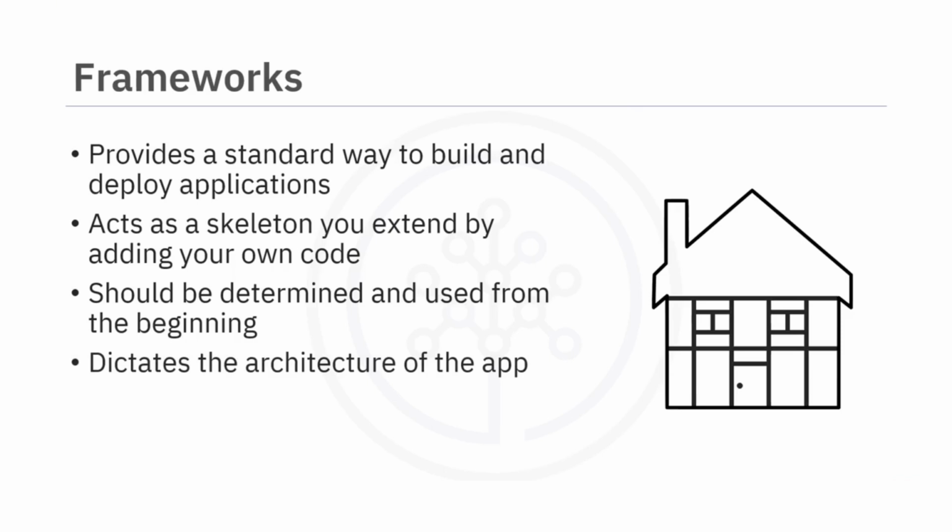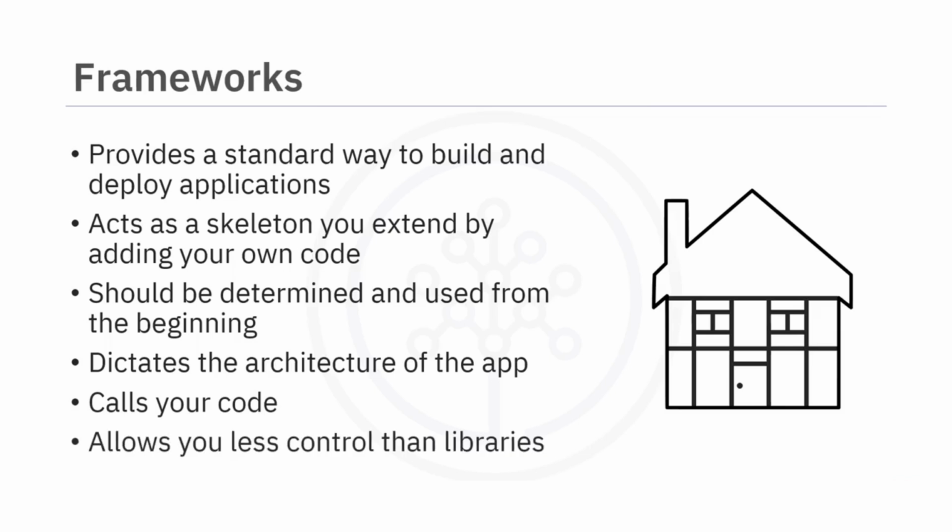When working with a framework, there is a specific structure that you must follow. The framework calls on your code rather than you calling on the framework. Frameworks are less flexible than libraries, allowing you less control, but they do provide good standardization and can help you create efficient code. To use an analogy, if you are a carpenter building a house, the framework is the frame that you add to, bricks on the outside, plasterboard on the inside, and so on. The frame acts as a guide for how the house is constructed.